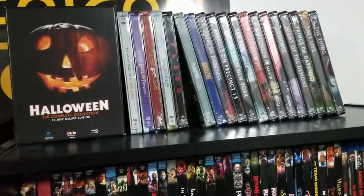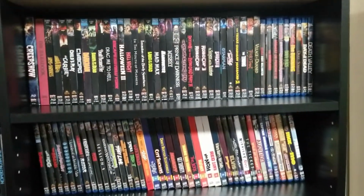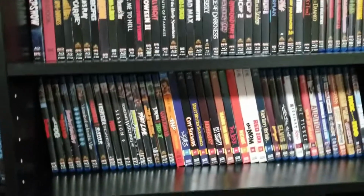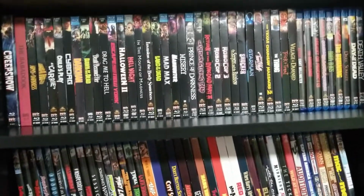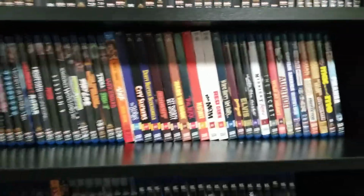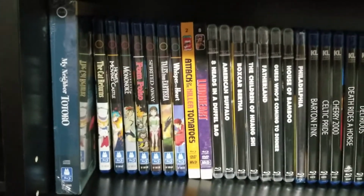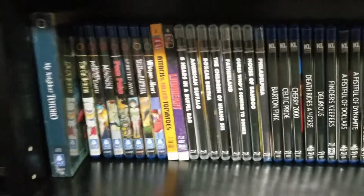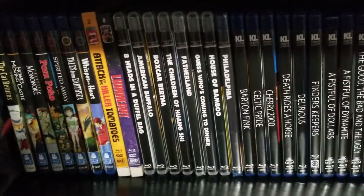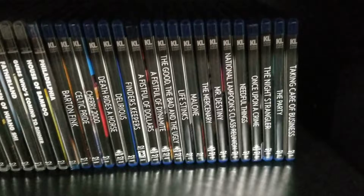These are my Steelbook, Scream and Shout Factory Steelbooks there, and then these I do separate by slipcover and no slipcovers, which I don't do with the rest of my collection, but I do with these because I feel like the slipcovers on Shout Factory releases are too nice to not leave on. And then a few of the Studio Ghibli Blu-rays I have, which is also released partly by Shout Factory. And then only a couple of the MVD releases, some Twilight Time, and then some Kino Lorber Studio Classics, which I really love as well.